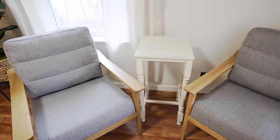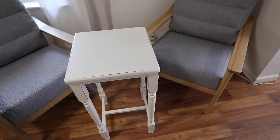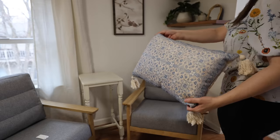It says it could get here today or it could get here tomorrow or the next day. But until then, my mom just happened to have this table at her house that she didn't need right now. So this is not quite the design, but for a placekeeper, we're gonna set it up in here just until that other table arrives.